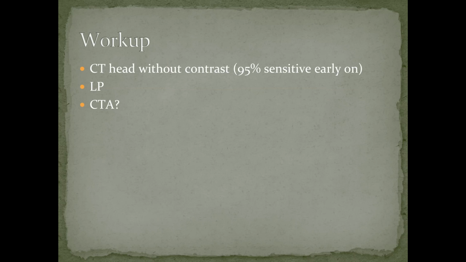Now, the standard of care still in the United States that you're held to in the court of law, really, if it came down to a malpractice case, is that if you have someone who presents with a good history for a subarachnoid hemorrhage, if the CT scan of the head is negative, you should perform a lumbar puncture on the person. Lumbar puncture will allow you to look microscopically for heavy amounts of blood or look for something called xanthochromia. It starts with an X, xanthochromia, which is the appearance that blood has in the CSF. In the future, I think you'll see CT angiograms or a CT scan with an IV dye. Once you've got good studies showing that, I think that will help us show whether these people have subarachnoid hemorrhages pretty well.